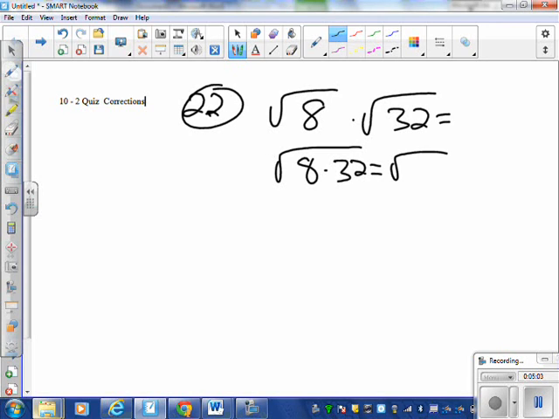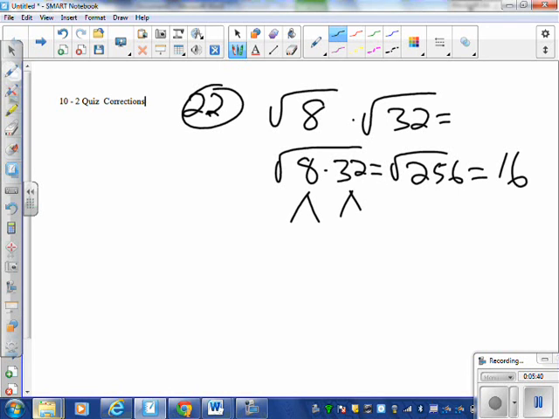So 256 is under the square root. If you put that in your calculator real quick, you'll get that the square root of 256 is 16. But some of you did it that way, some of you didn't. Some of you realized, oh, I can do it this way and get 16. But some of you broke this down too. I'm going to show you how you would break this down just to get you more practice on doing problems that don't come out together. But this is another way you could have done it.